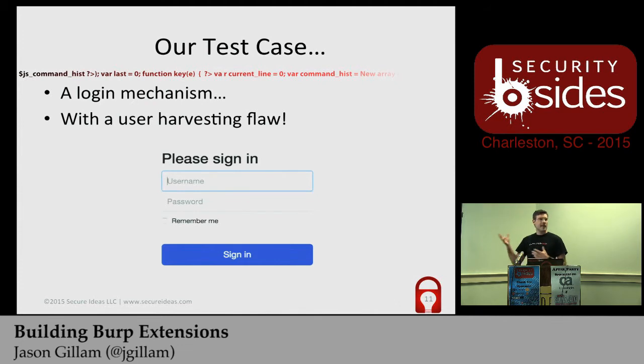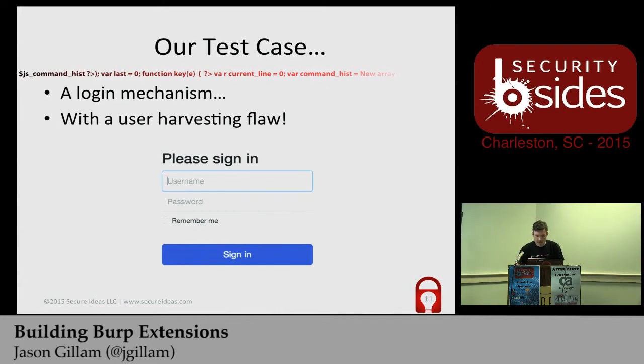I built a test case here. This is a scenario, a mechanism that's similar to something I've run into a couple of times recently on pen tests. The mechanism isn't username harvesting; I just made it into a familiar form. The mechanism is actually a nonce type of mechanism, where you can't simply send requests through a fuzzer like Burp Intruder. It just won't work right out of the box. So we have to come up with a way to solve that problem.